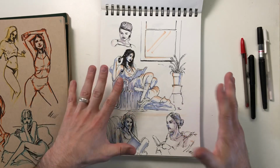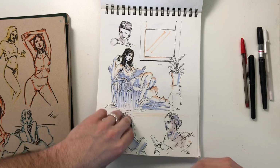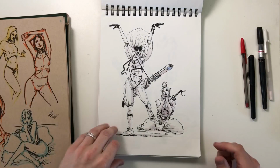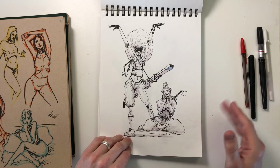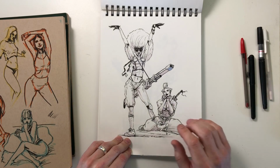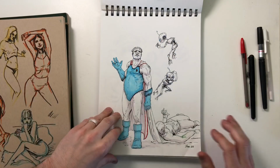I didn't have a full color range of markers at this point, but this definitely helped lead me into the style of artwork that I'm currently doing in my sketchbooks, which you'll see a little bit later. But I had this style of art I love. I love pen and ink.